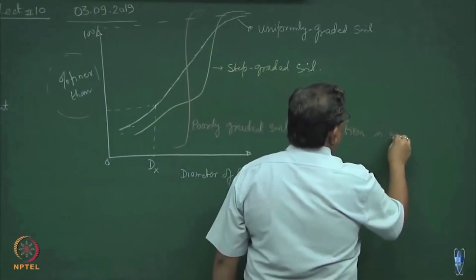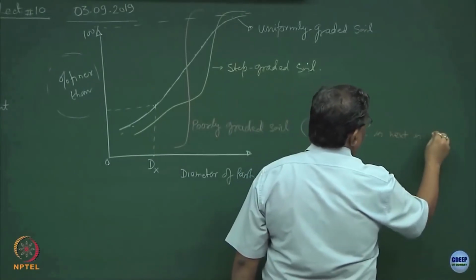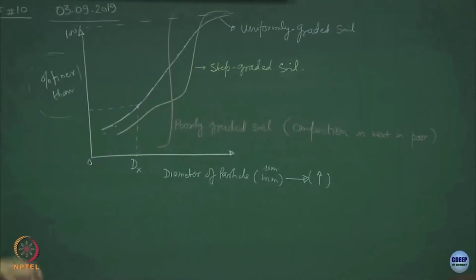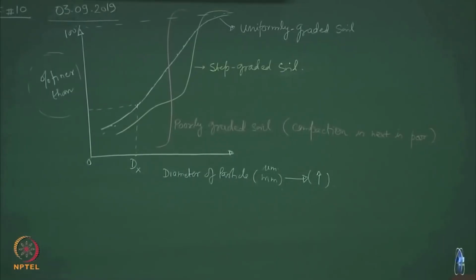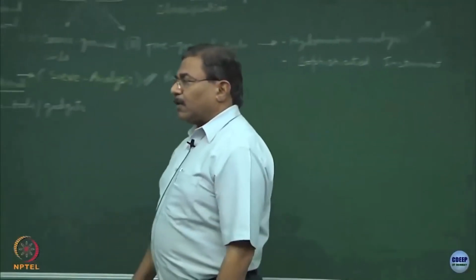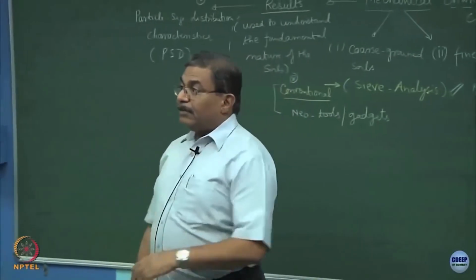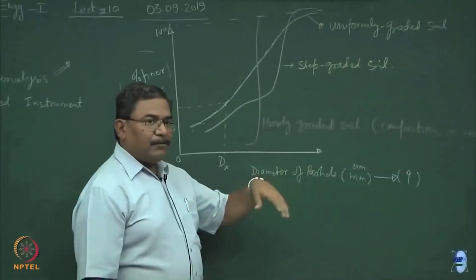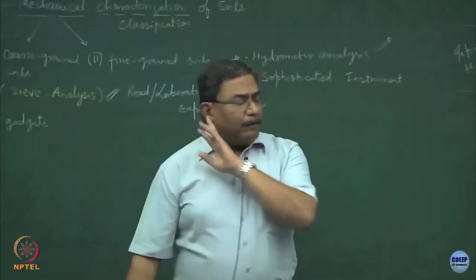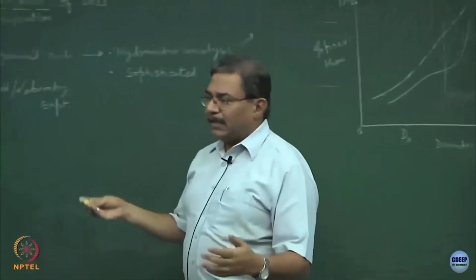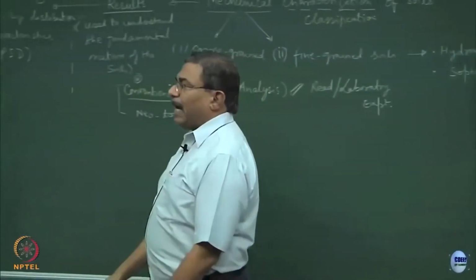Compaction is next to impossible, or poor, let us say. Size of the grains of the soils are uniform, and hence you can't compact them much. That means I cannot create a compact system out of it. Most of the soils which are lying in the Gangetic basin and which are prone to liquefaction, I think we have discussed the word liquefaction earlier, loss of strength because of shaking, earthquake, would be mostly poorly graded soils. So, they cannot be compacted, you can't use them for designing a good foundation pad.